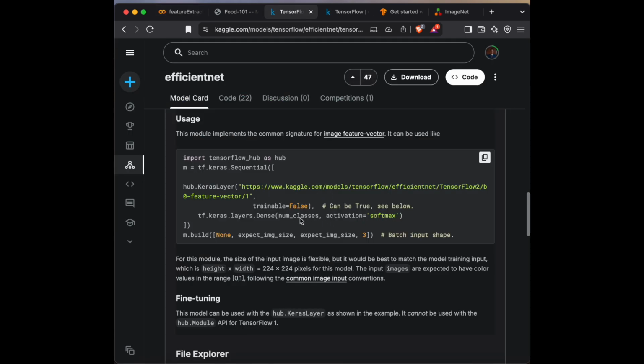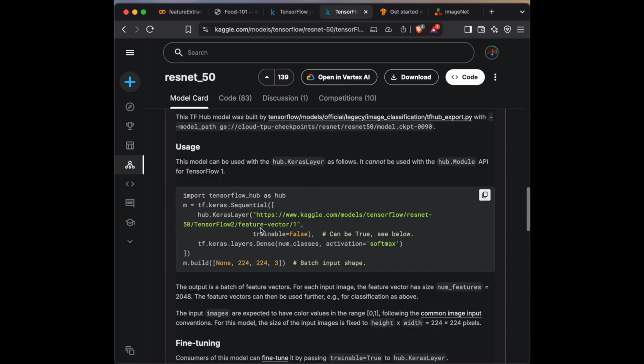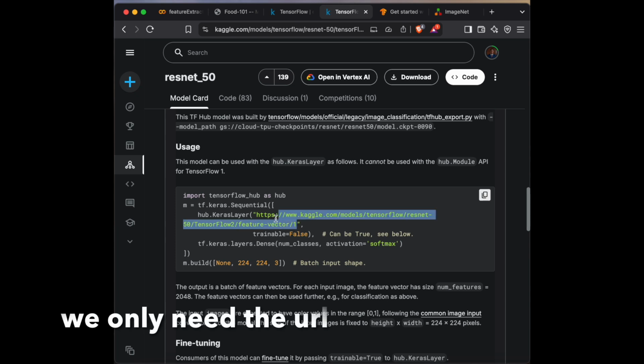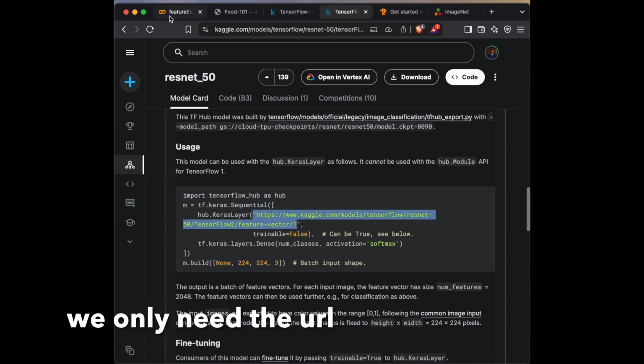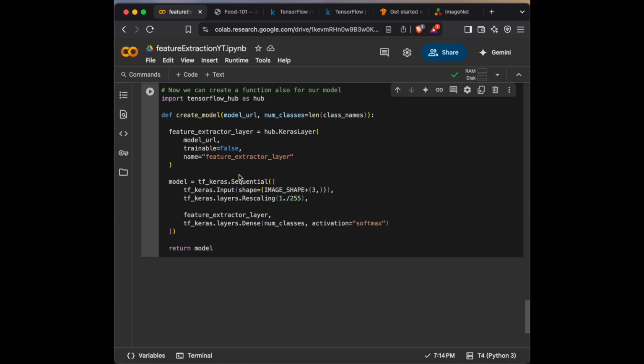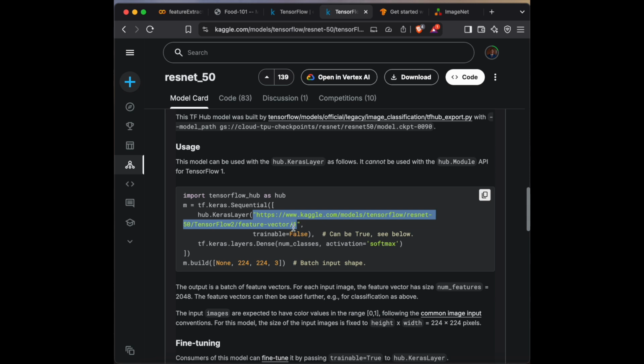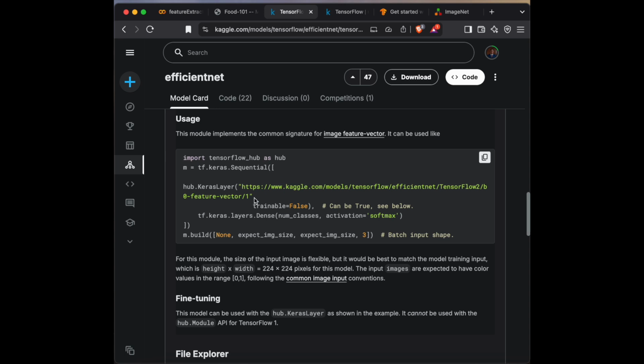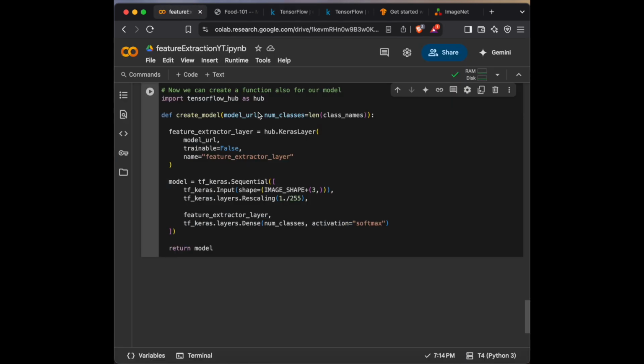Let's go back and check things to see that everything is correct. So we have our softmax, number of classes, trainable, and the model URL. What we have here is the same as what we have in ResNet. All we have to do is pick this link and we are good to go, because we have a function that we can reuse every time. We just have to know the model URL, put it inside, and we are good to go. The only difference is this URL. We are using the same number of classes, which is going to be 10.